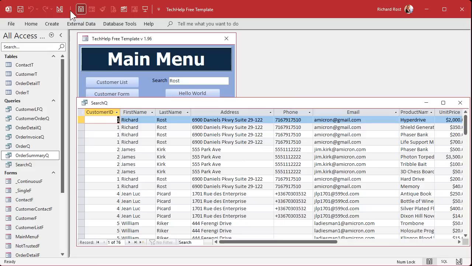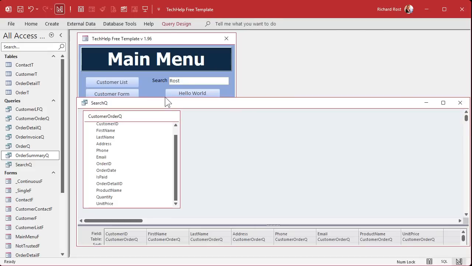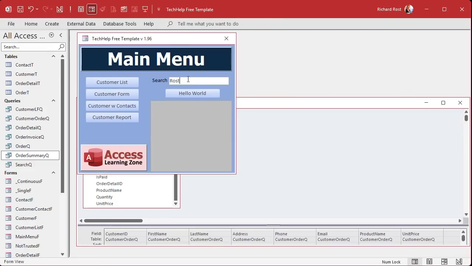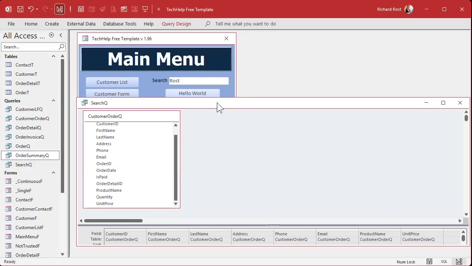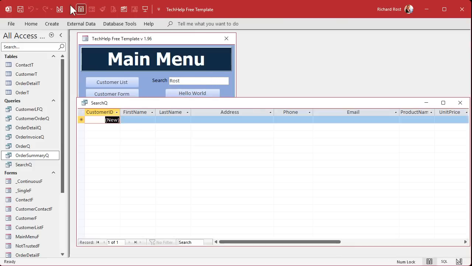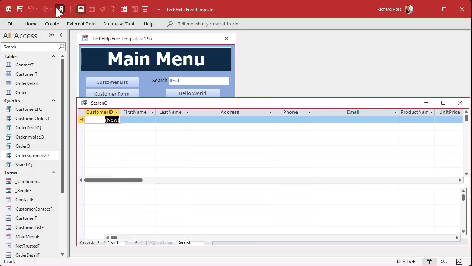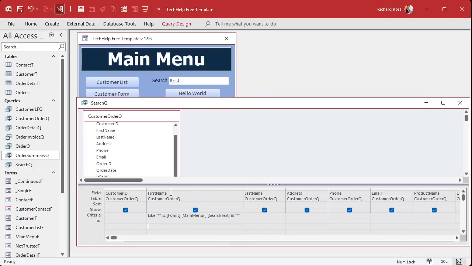This is one that gets a lot of beginners especially. Well, the reason why is because if you look very carefully, I never left that field, right? I just typed in Rost and then I came over here and ran the query. This hasn't saved yet. Data doesn't get saved in fields until you move off of them. Now I just hit tab. Now if I run that, you can see, whoops, it's not working either. What happened? Let's take a look. Well, oh, I'm in first name. I'm only in the first name field. I didn't put any criteria in last name.